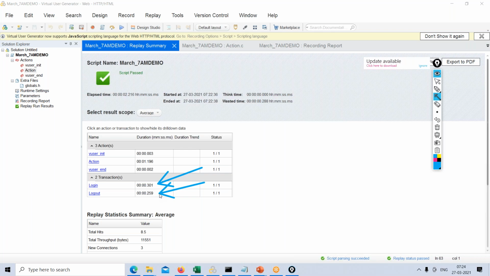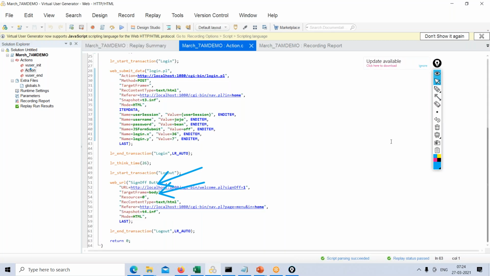Now why have we recorded the script? To understand that, there is a component within LoadRunner which will help us to record the functionality, and using this generated script, we can run it again and again. However many times you want to run, you can run it again and again. Okay, this is the script.